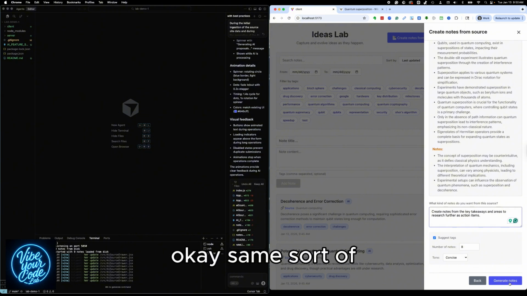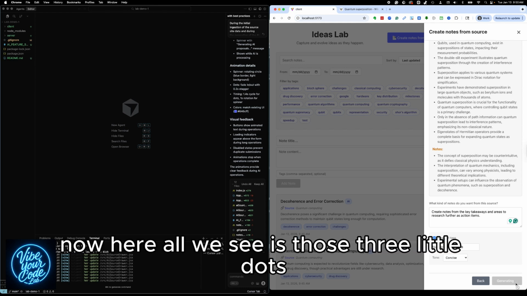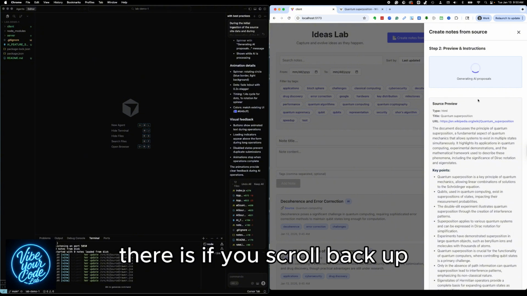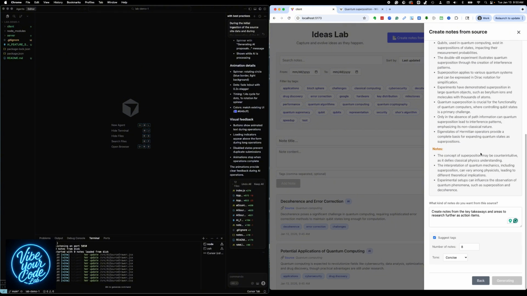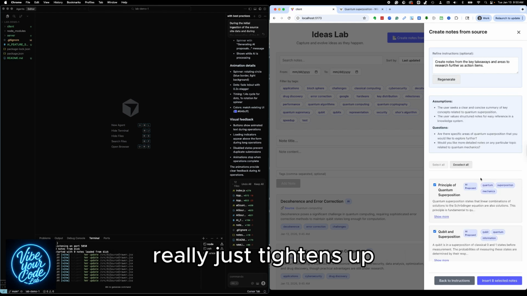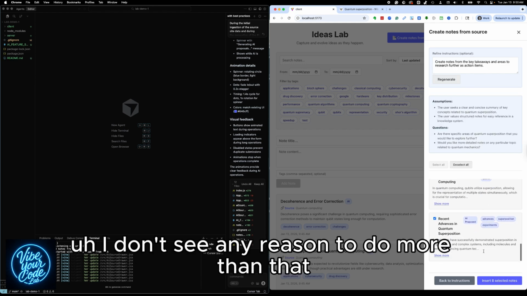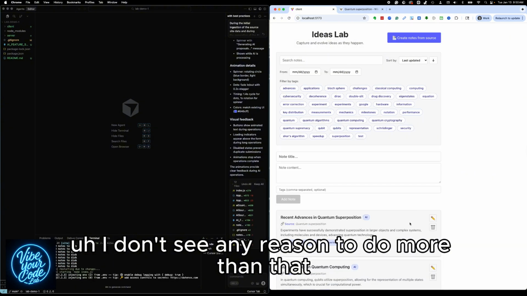Okay, same sort of thing. Now here, all we see is those three little dots. There's not a big spinning wheel. Well, I guess up here at the top there is. If you scroll back up. So I think that's pretty good. Then really just tightens up, makes it very professional and clean. I don't see any reason to do more than that.